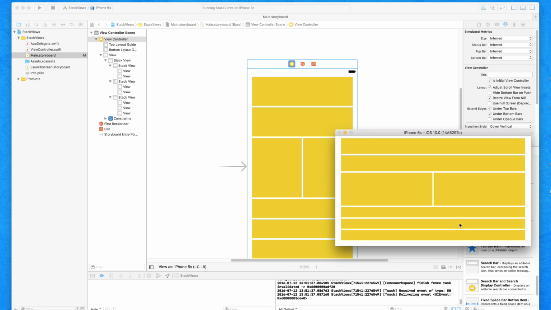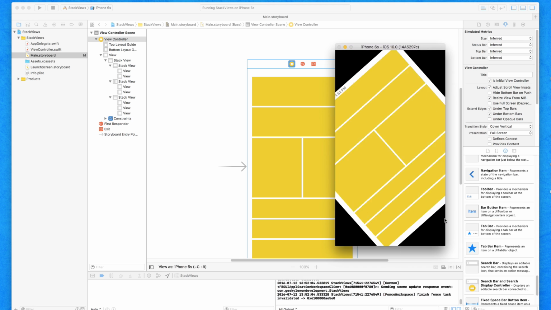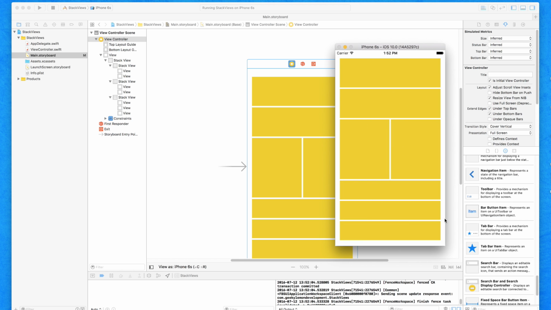The objects, they stretch, of course. I have quite a few rectangles down below the content views, and they're all quite small anyway, so they will stretch out, but you can see how it adjusts the views. So you can play around with this and create your perfect interface to look brilliant in both portrait and landscape. But if you're solely designing in one orientation, then rotating may not be for you.